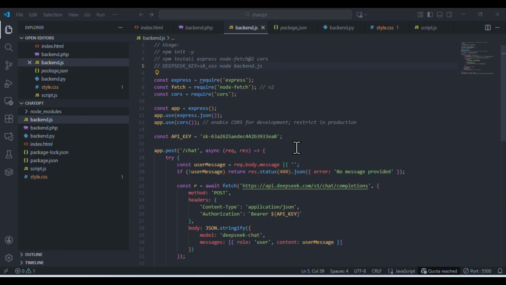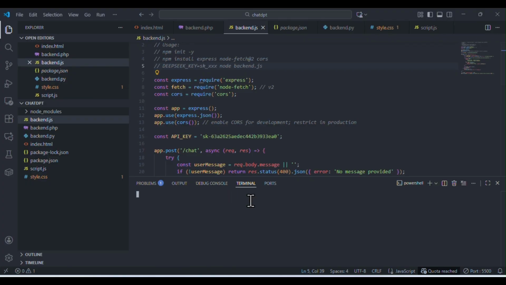For our Node.js version, my system is version 22 plus. Because of that, the way I'm calling fetch is going to give us an error, because that is the way it was called in previous Node.js versions prior to 18.